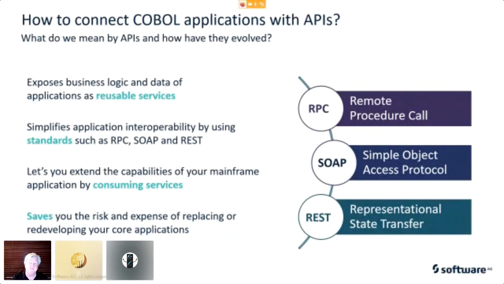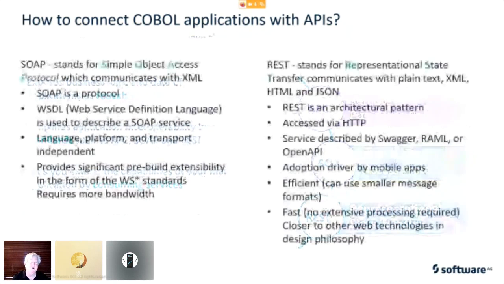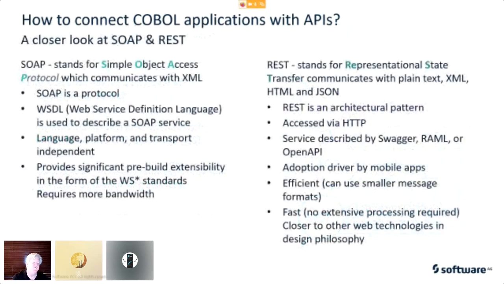So I think that's one of the things we want to make sure of: when we API enable, we realize that the technologies that might be calling us, or us calling out to, are going to change over time. And I'm going to talk right now just about the two capabilities that are kind of the de facto kings today, keeping in mind they might not be the kings tomorrow. So we have SOAP and REST. That's kind of what you're going to run into the most.